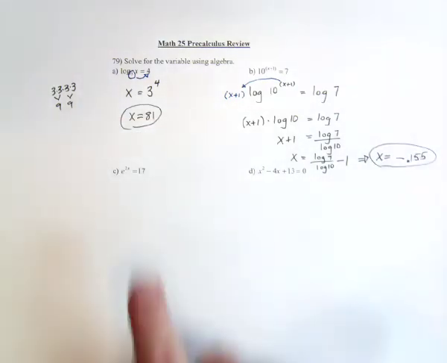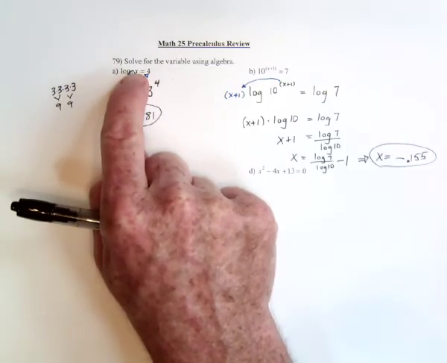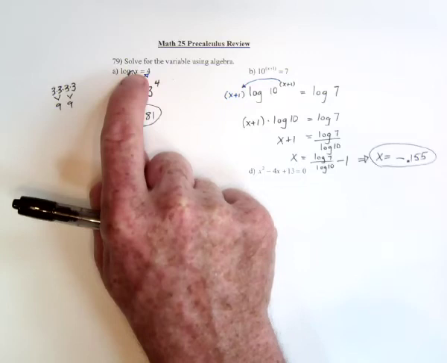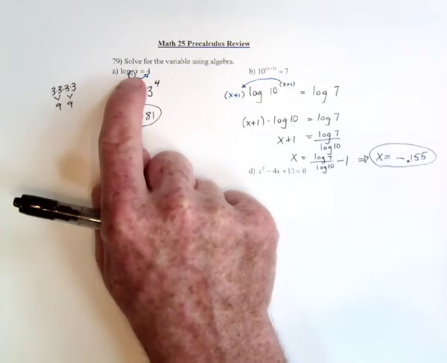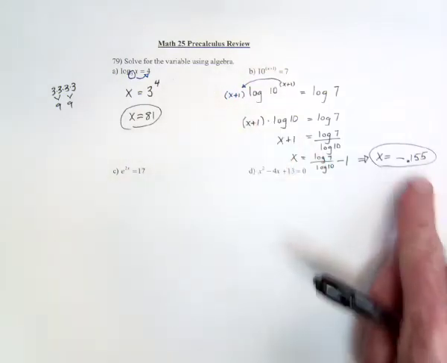Now if we would have gotten a negative for this one right here, the x cannot be negative and the base cannot be negative, but this one has an exponent. Exponents can be negative, so there's no problem with that.